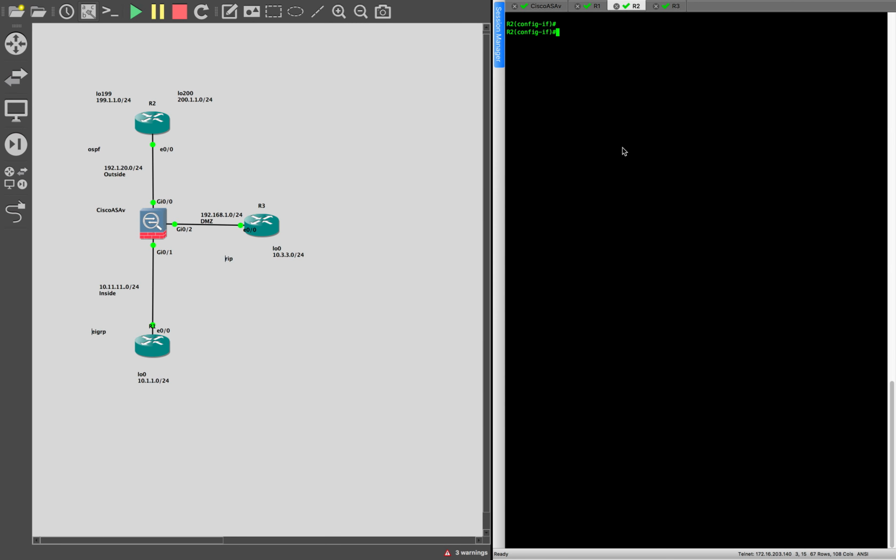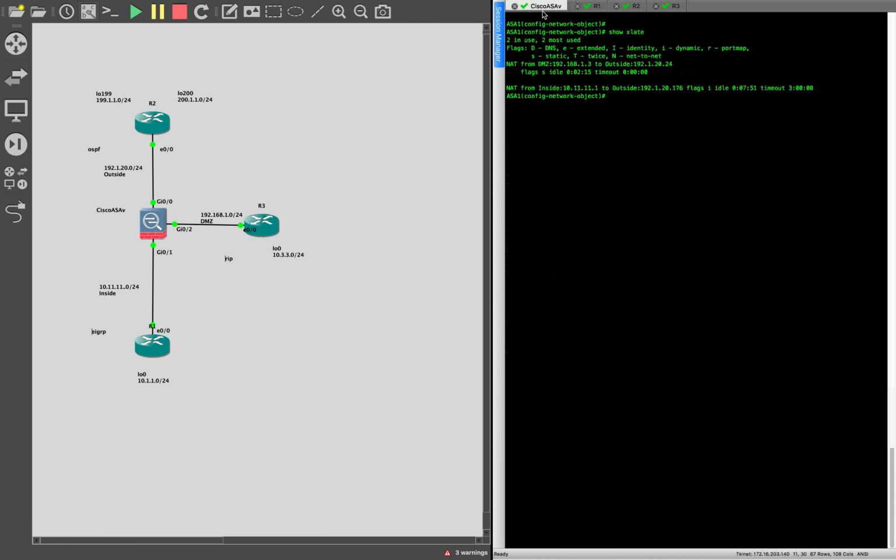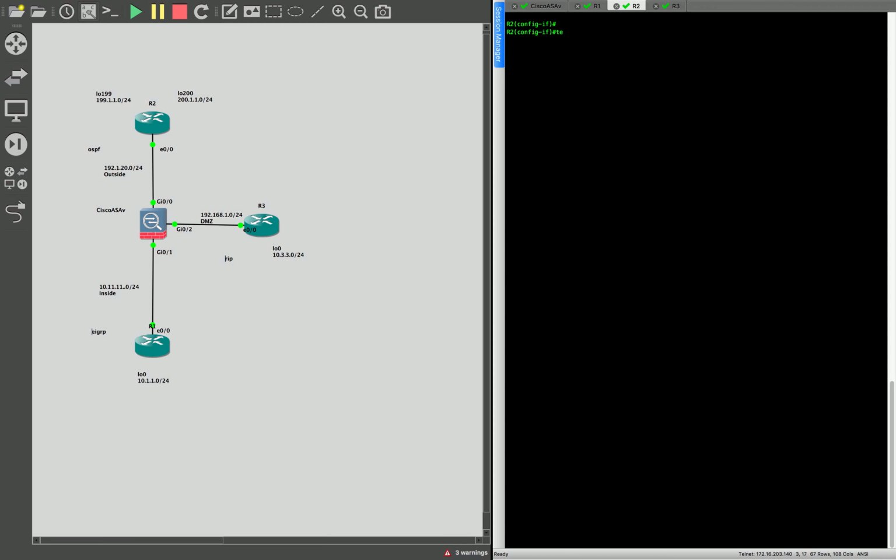What we'll do is from R2, we are intending to send traffic from my outside to inside. Like I said, from the outside of the network I can't reach the 192.168 network, because this is the private network. So I need to reach this particular public address over here. So I need to go to my R2. Let's go there. I'm going to do telnet, and put in my address. Okay, connection refused.